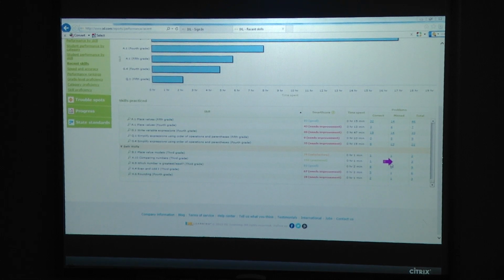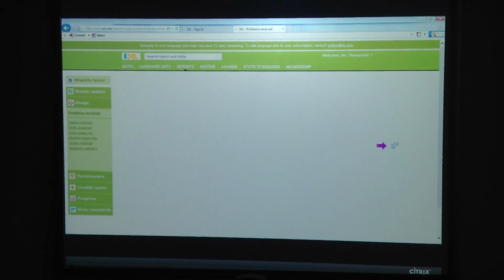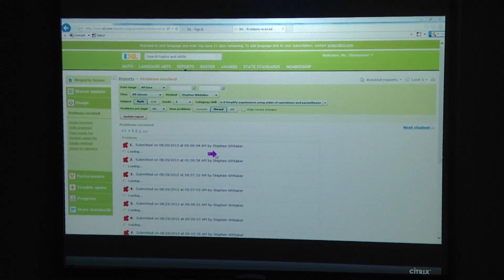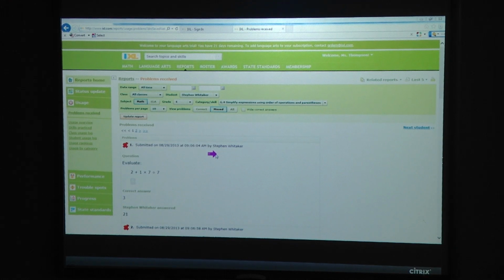So actually let's look at the student above her, because you can see that the student attempted 21 questions, but 13 of those problems were missed. Well, I'm curious, what are those 13 problems that the student has missed? So I actually can select that number, and these reports are linked to each other. So when you select anything that's linked here, it will take you to another report. In this case, it's really drilling it down.